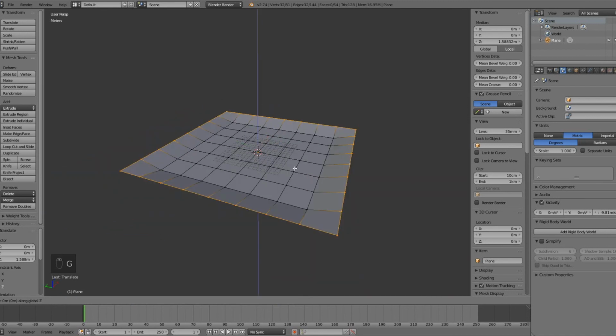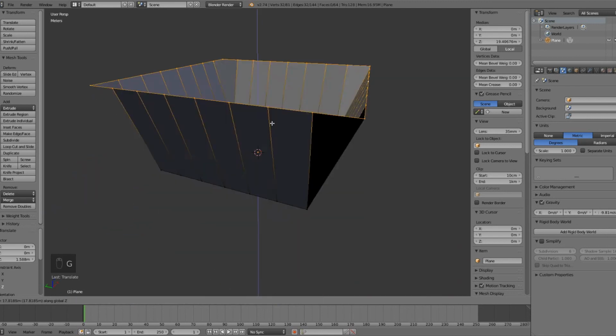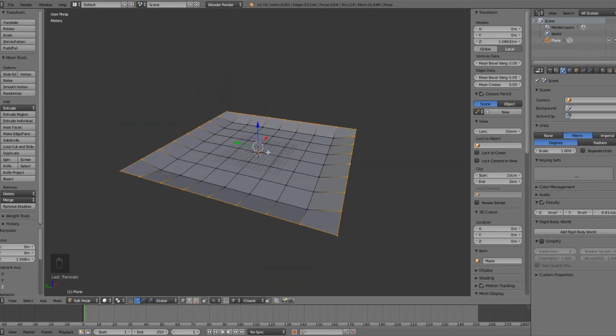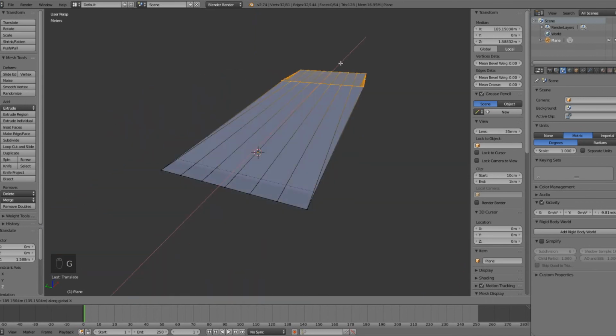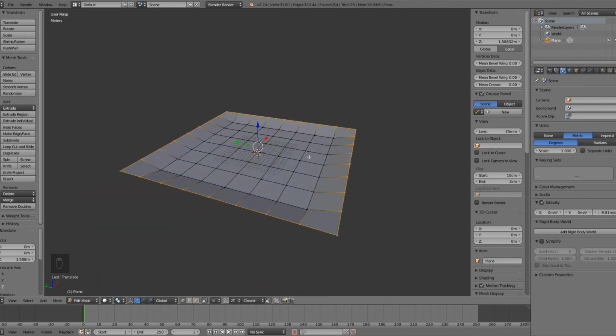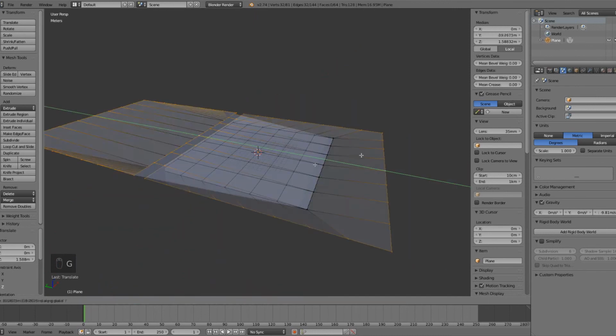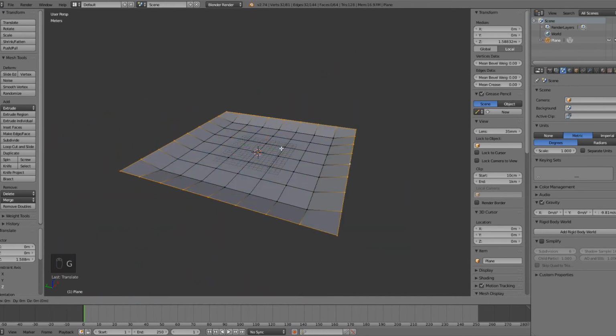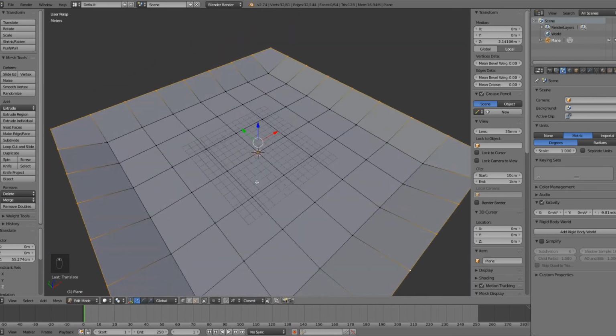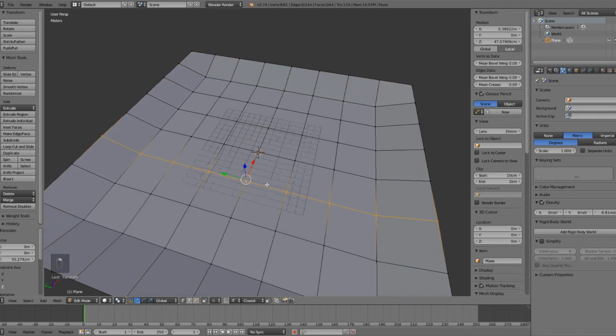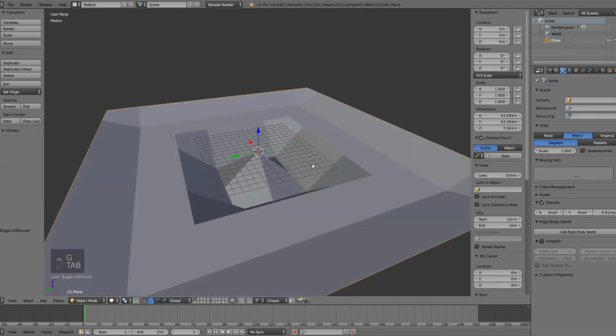So G and Z means I can only move it up and down on the Z axis. If I press G and X, I can only move it along the X axis. And if I press G and Y, same with the Y axis. So I'm going to just move this up a little bit. It's not going to be a fancy level. I'm not even sure what I have in mind for it. There we go.